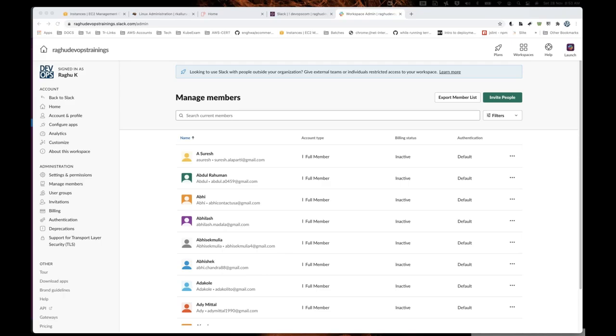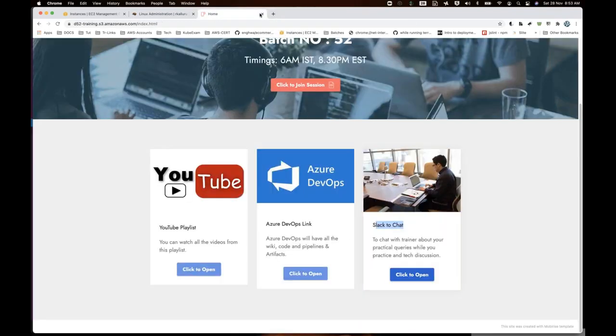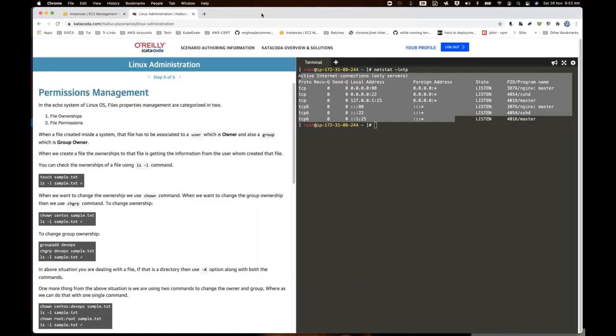Any questions? I had one small question. In the market now, Azure DevOps and AWS DevOps are the two main concepts. How can we relate those two?